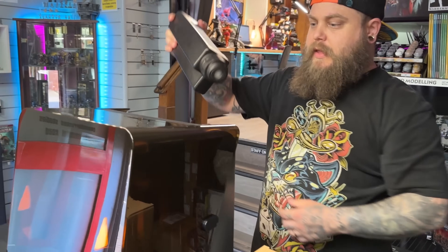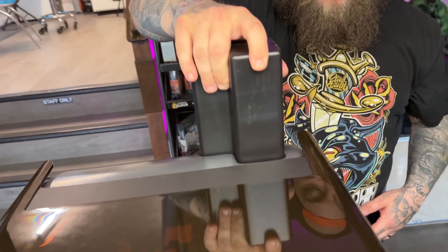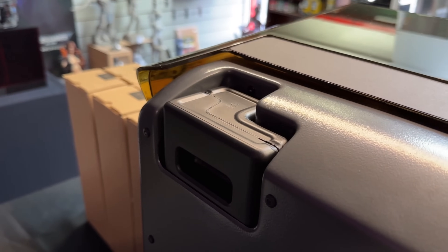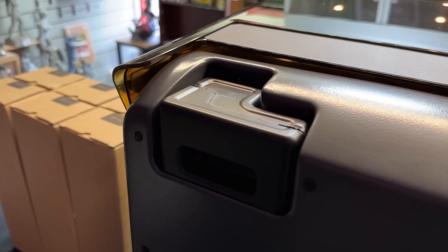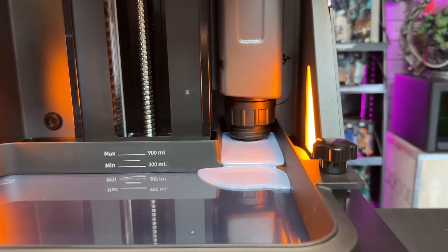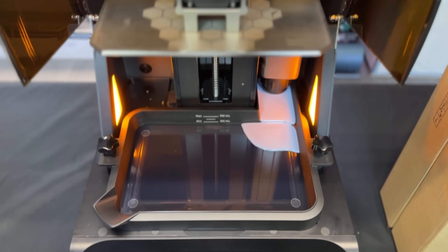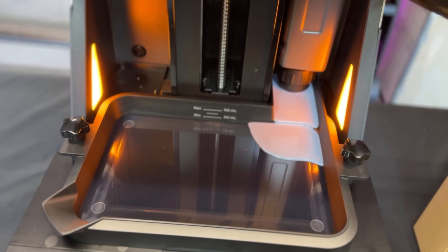The bottles you get for putting resin in the machine have these little balls in them — this hasn't changed from the previous version. Essentially this means you can't drop resin everywhere. All you do is shove a cartridge into the back of the machine and it automatically feeds the resin into the machine via gravity. There is no suction or pump — it just automatically keeps things where they should be.